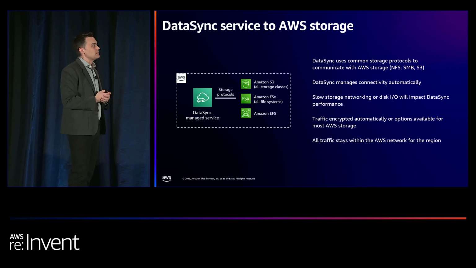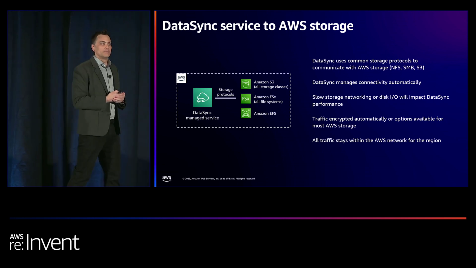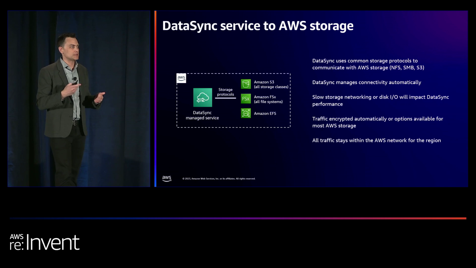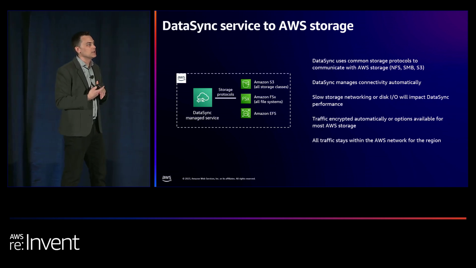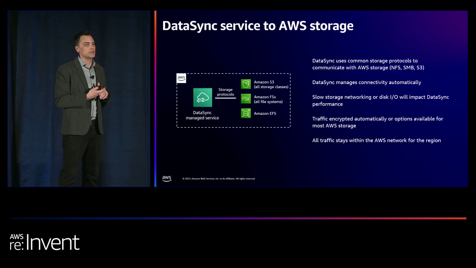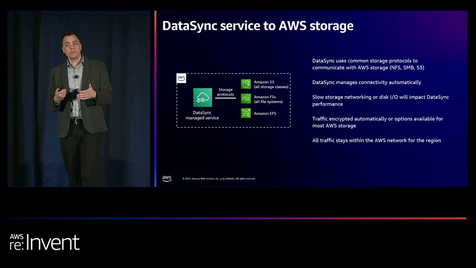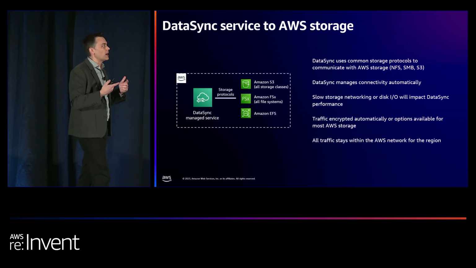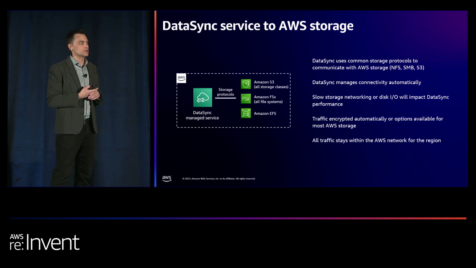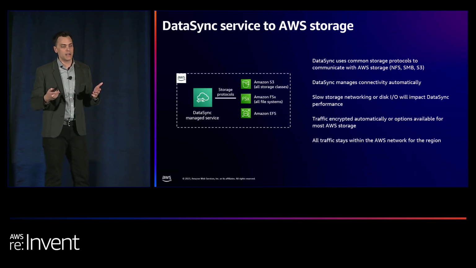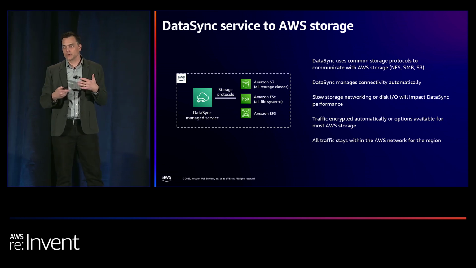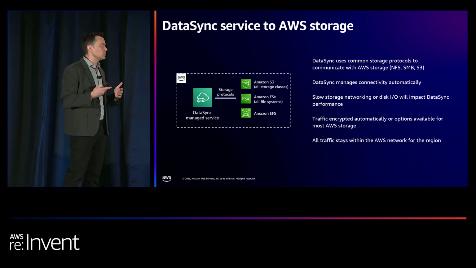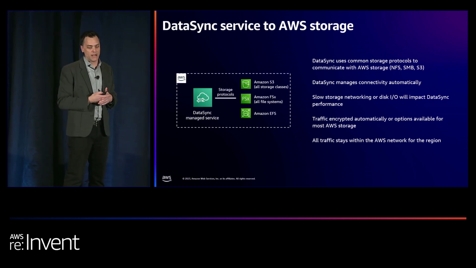But again, the same caveat applies here. You can configure some storage systems in AWS, like FSx for Windows, with HDD storage, and the IOPS are going to be a lot lower than if you configured it with SSD. So the same caveats apply. DataSync is a multi-threaded service. We do some optimizations when we're talking to certain services to make sure we don't try to overwhelm them, but you still want to keep in mind that if you've configured your file systems or storage with lower cost storage or something like that, you could run into I/O issues as well. So just keep that in mind.